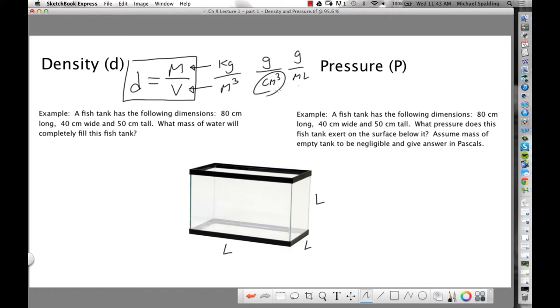Okay? Hey, what was your unit for density in chemistry? Grams per cubic centimeter, which is the same as a gram per milliliter. A cubic centimeter is the same as a milliliter. Okay? All right. So here's a question. A fish tank has the following dimensions. So this dimension here is 80 centimeters. But in physics, put that in meters. That's 0.8 meters. The width is 40 centimeters, which is 0.4 meters. And then the height is 0.5. Can we find the volume of the fish tank? Yep. So the way you find volume is you multiply the dimensions. Length times width times height. So you get a volume of 0.16 cubic meters.